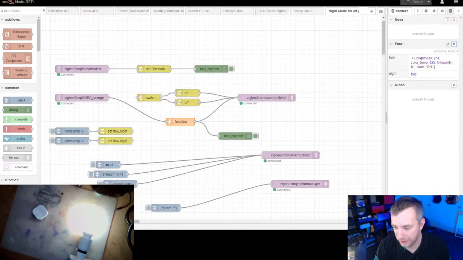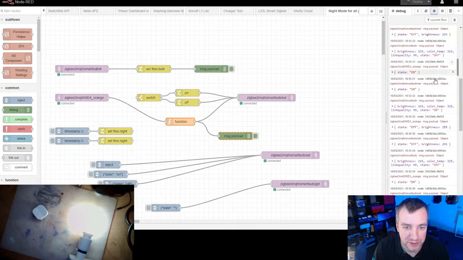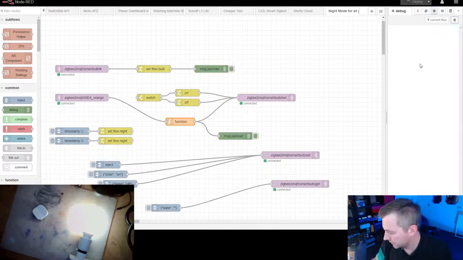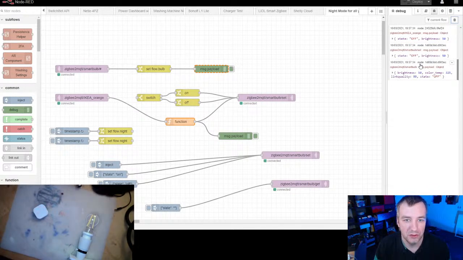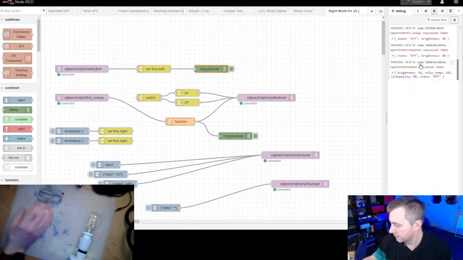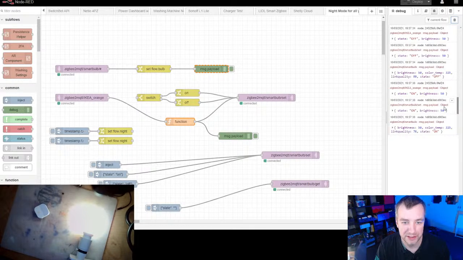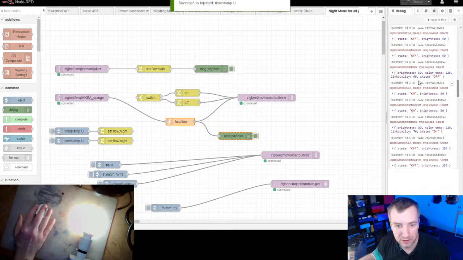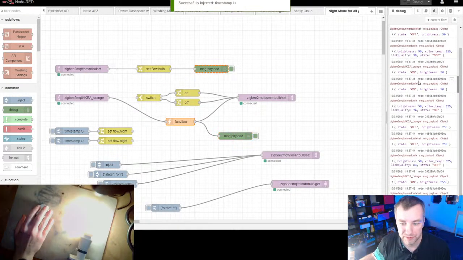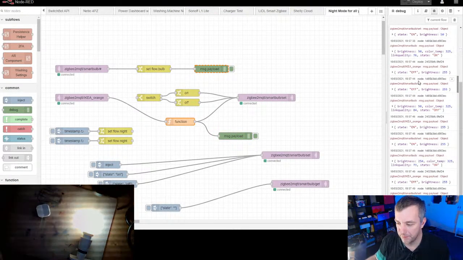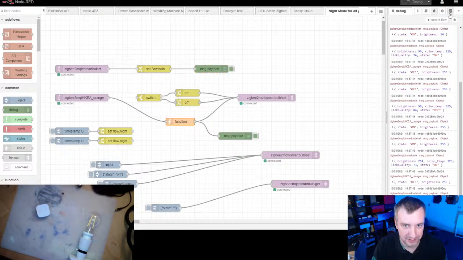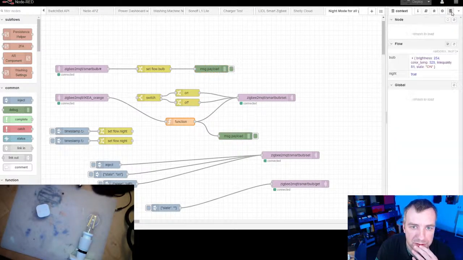Yeah, definitely. Okay. So now you should see this working here as well. So let's have a look. It's off, brightness 50 because the night is on. So when I turn it on, brightness 50. It's all good. So let's turn the night off. Turn it off, and the brightness is 255, and it's definitely 255 in here. Okay. Right. Finally. But what's worrying me, the brightness updates in here as well. For some reason it didn't update earlier, but it updates right now.